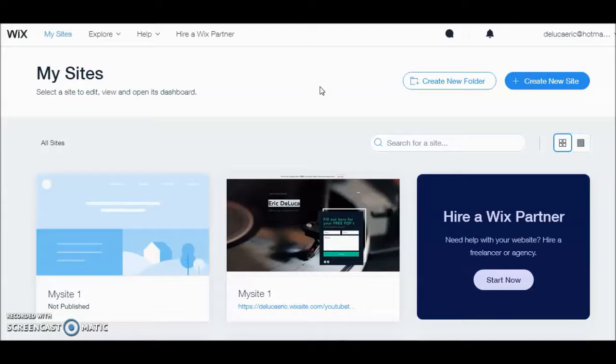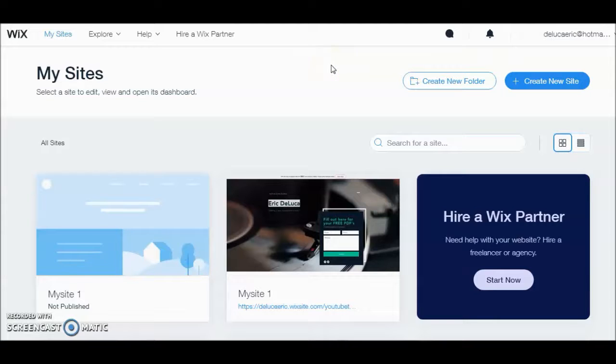But keep in mind down the road, if you're thinking about using sites for SEO purposes, I would go with WordPress. However, because one of the emails I had gotten was about Wix, I said, okay, I'll put one together real quick here. So the first thing you're going to do is create your account with Wix.